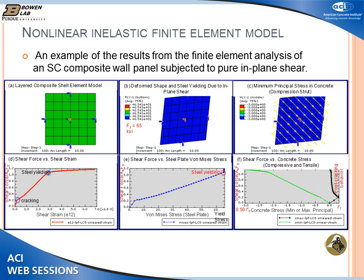And I won't bore you with the details of the finite element model that's included in the paper, but what we are showing you here is a comparison of what is essentially a simple shell element model of an in-plane shear experiment that was conducted by Ozaki in Japan. And what you're looking at is some very simple shell elements that have been used to model this. Since it's subjected to pure in-plane shear, I don't even need a mesh that's that small. We can even use a coarser mesh than that.